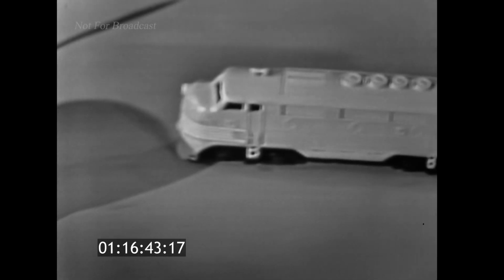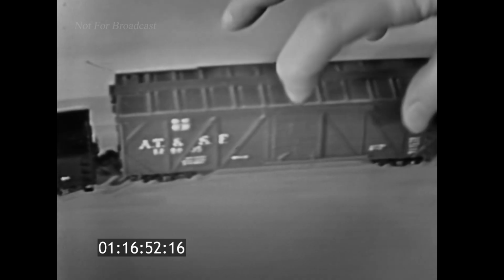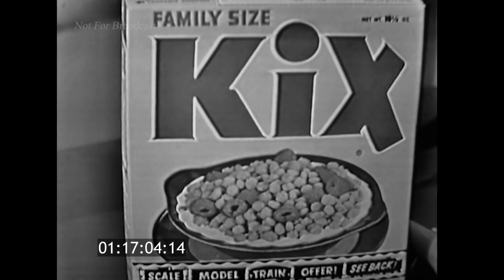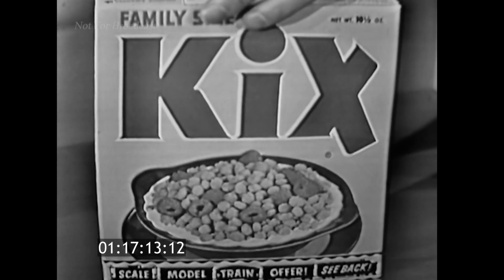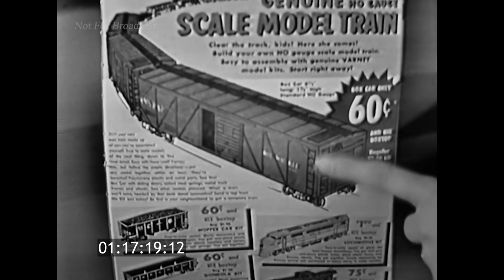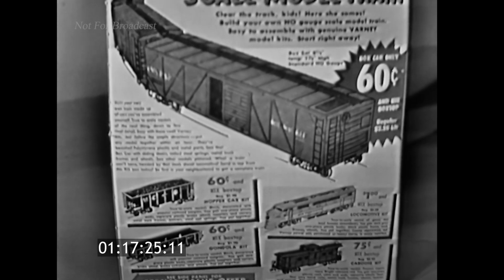Well, you know, boys and girls, I have something else that I want to show you right here. A train. Look at that. The engine, the coal car, the gondola, the boxcar, and boys and girls, this door opens. Oh, I like that. And the caboose. Yes. And also, boys and girls, look, we have a new Kix box.